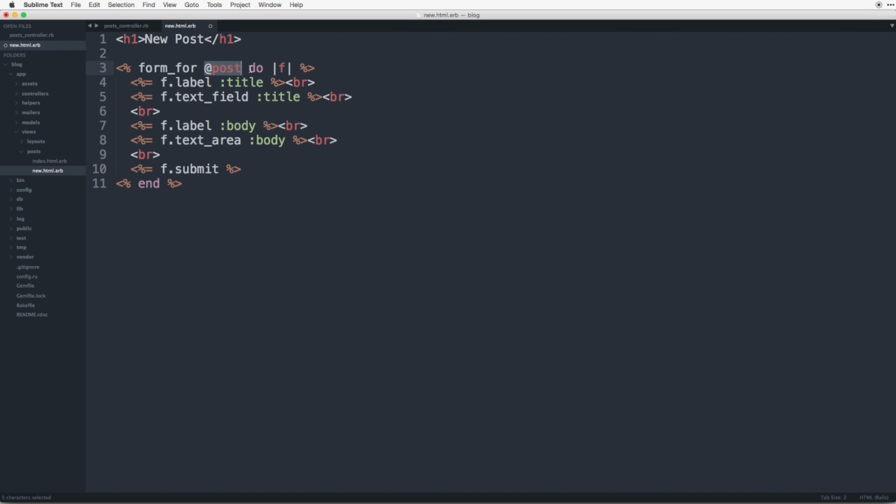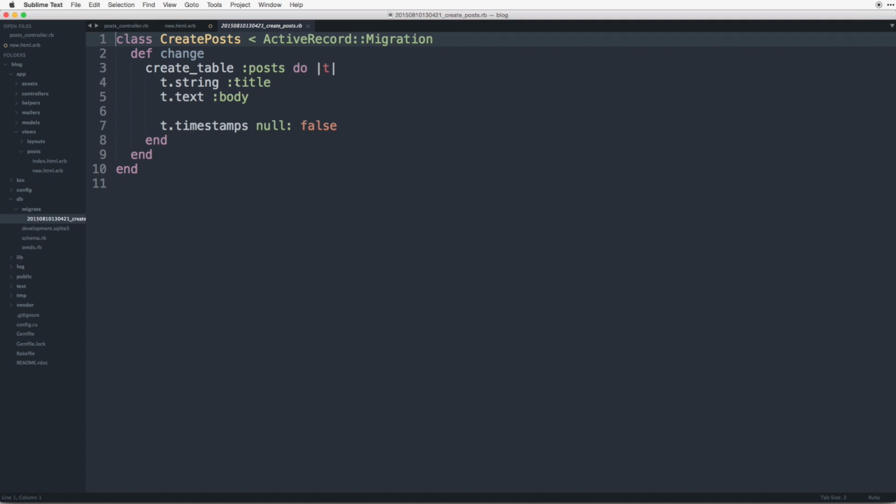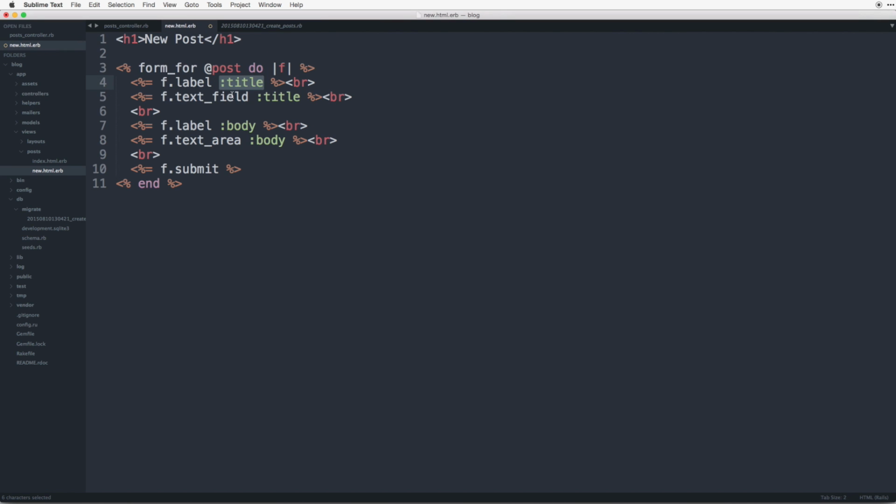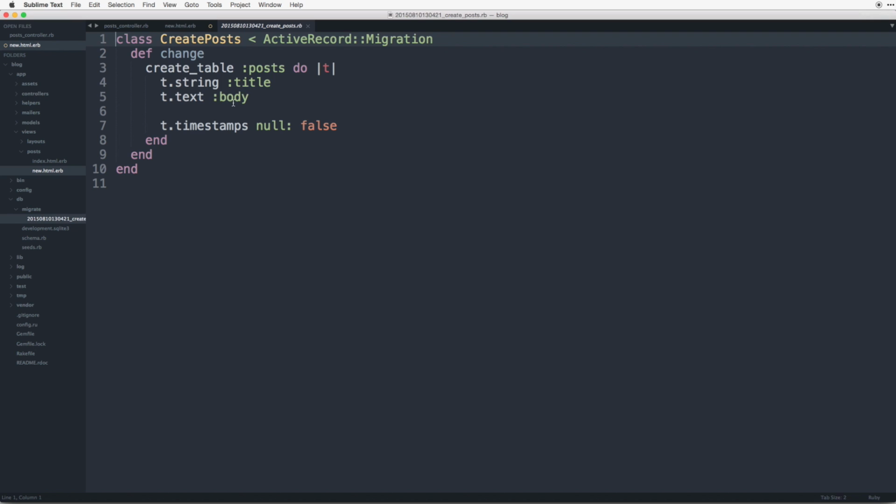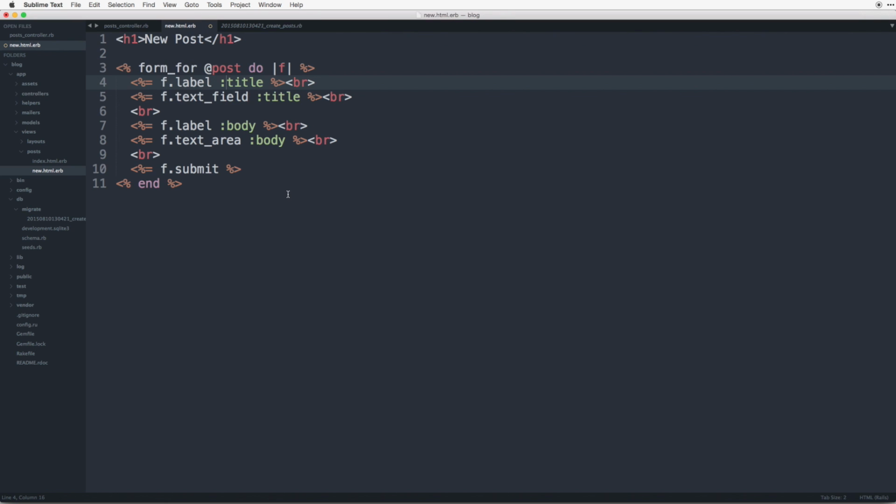We will still need to tweak our controller in order to get this to work, but this is what will allow us to save our data to the model. So these title and body, remember when we created the migration file, we added two attributes, a title and a body. Well, this is what's going to accept the input and save it into these two columns in our database. All right, and finally, this F. So what is that doing?